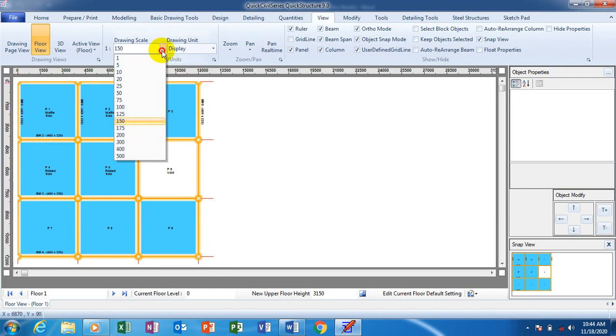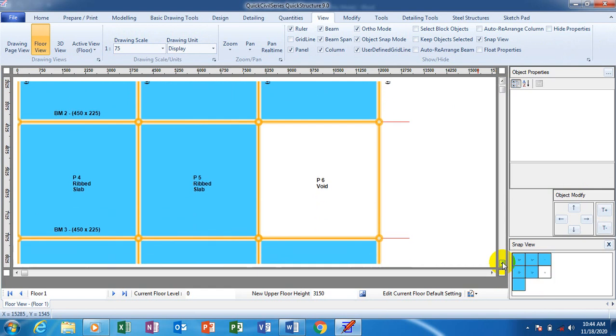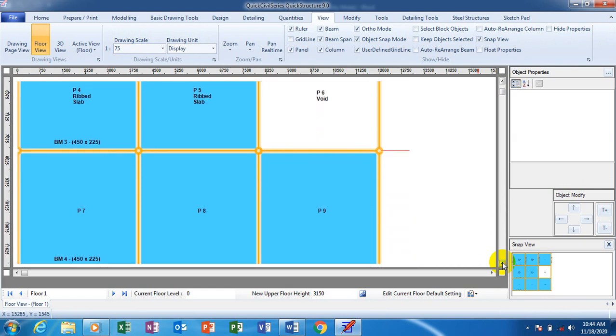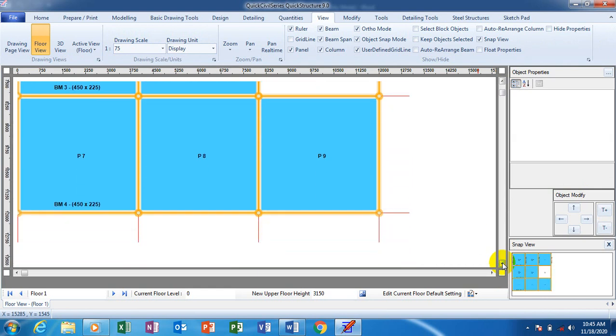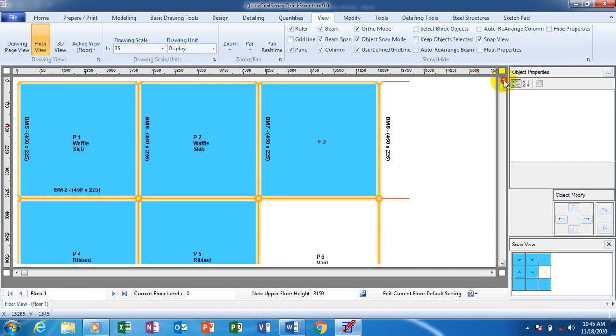Now if I make this a bit larger so you can see what I'm talking about, you can see it has named this beam 5. Ordinarily it spares you the stress of doing all this drafting, following them one by one. I have discovered this software to be the easiest software that I've ever come across in my life. I know there could be others that might be coming, but for now I think this is the easiest software that I've ever come across.